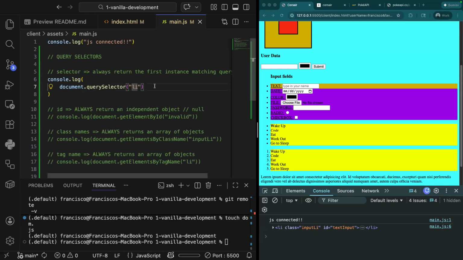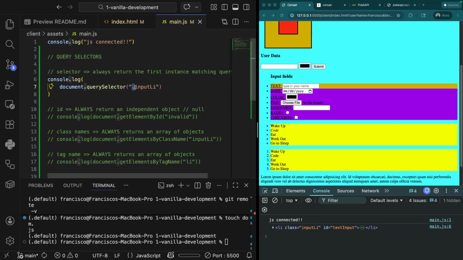Now, this querySelector isn't limited to only looking up tag names. It can also look up class names. So for example, let's do something like, I think it was UL input. Let me try this again. Oh, it's input li. There you go. It can grab by class, right?